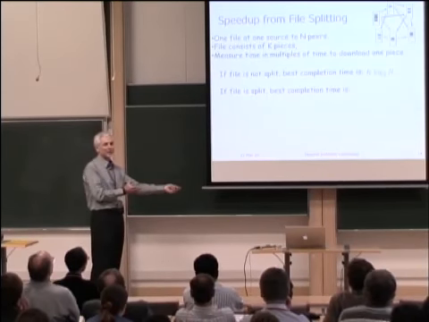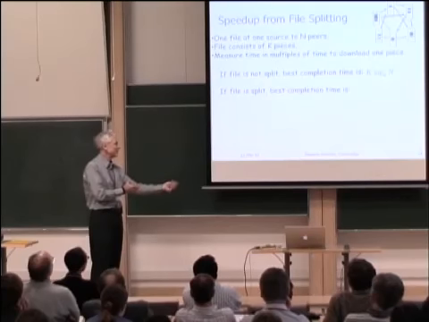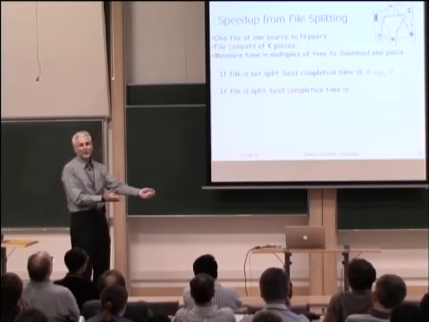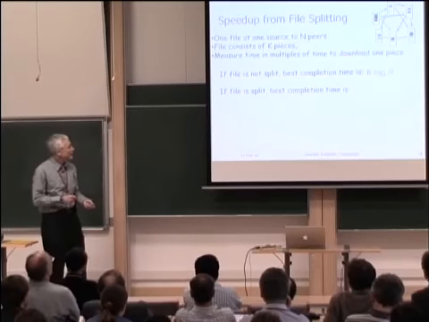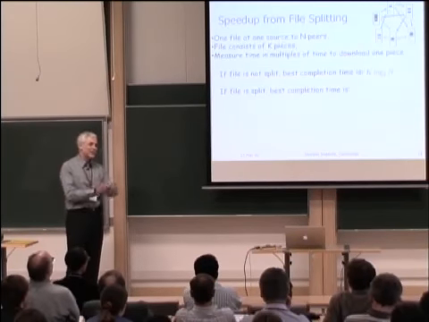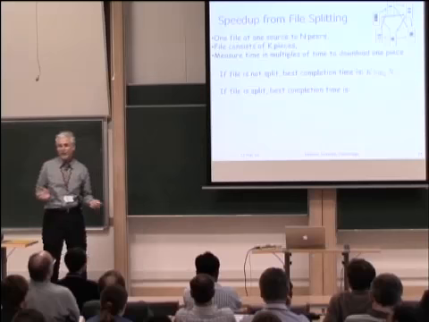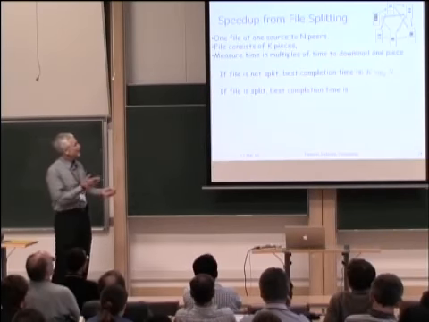So then 2 peers have the file. And then after k time units, 4 peers have the file. And then after k time units, 8 peers, and so forth. So it would take log 2 of n of those periods of length k for the whole file to get disseminated. So that would be k times log 2 of n.